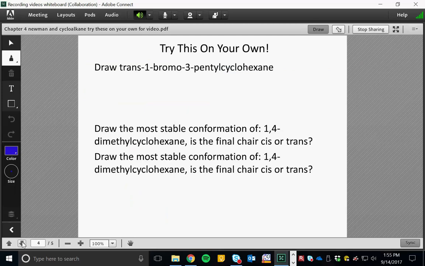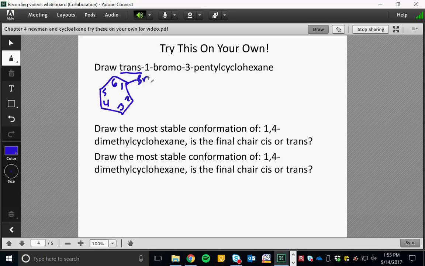So let's try a practice problem. These are at the end of your notes. Remember that we can use cis and trans to help us figure out how the groups are related to each other. So this is 1-bromo-3-pentylcyclohexane. Let's start off by drawing the cyclohexane, which is a 6-membered ring. I'm going to arbitrarily put some numbers in. I find it easier to number first and then put the groups in, that way I know that the groups are on the correct carbon. So on carbon number 1 I should have a bromo group.